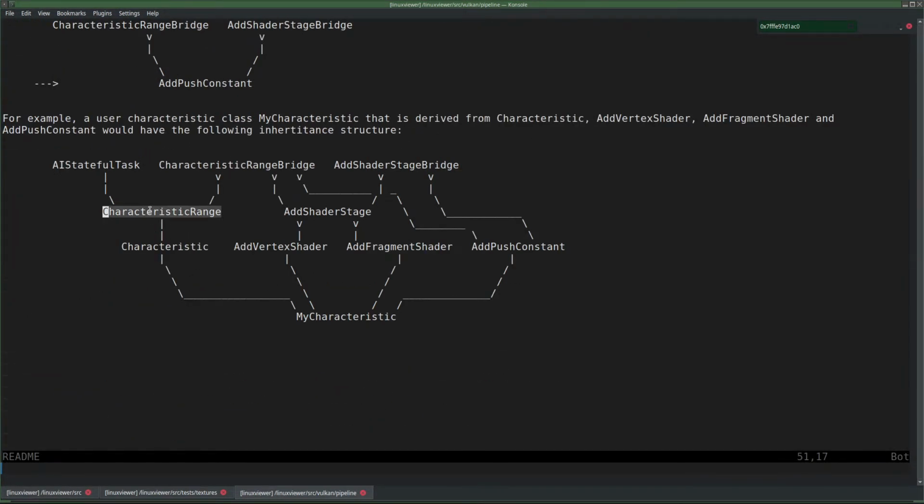So this is guaranteed a base class, but this might or might not be. Because if you derive neither from add vertex shader nor from add fragment shader, then we don't have that. And then the dynamic cast just returns the null pointer. But if you derived from this one, or from that one, or from both, then you get that add shader state object. And then we remember that. Also.